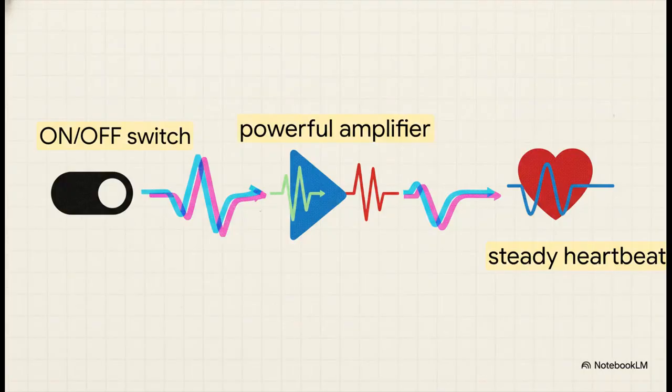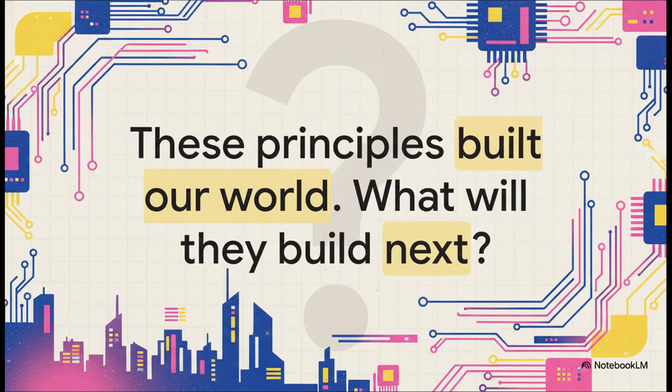It's a really amazing progression when you think about it. We started with just a simple on-off switch. Then we figured out how to turn that switch into a controllable valve to make tiny signals huge. And finally, we taught that valve how to feed itself, to create its own steady, rhythmic pulse out of nothing. So these 3 fundamental ideas, they aren't just some old principles from a textbook. They are the active, living foundation of all the technology we use every single day. They gave us the modern world as we know it, which really only leaves one question. What incredible things are we going to build with them next?